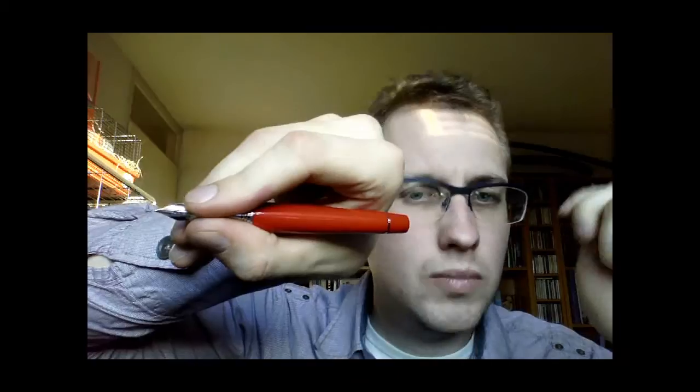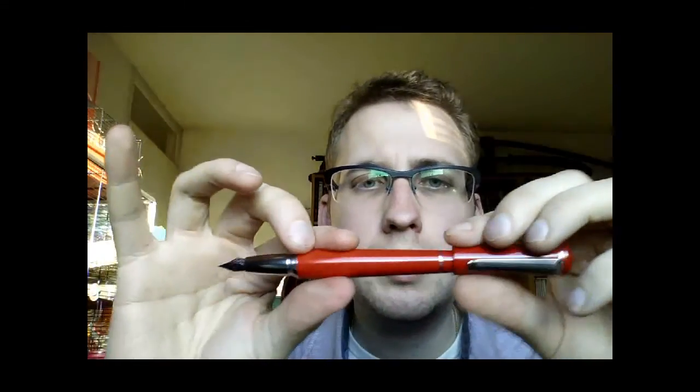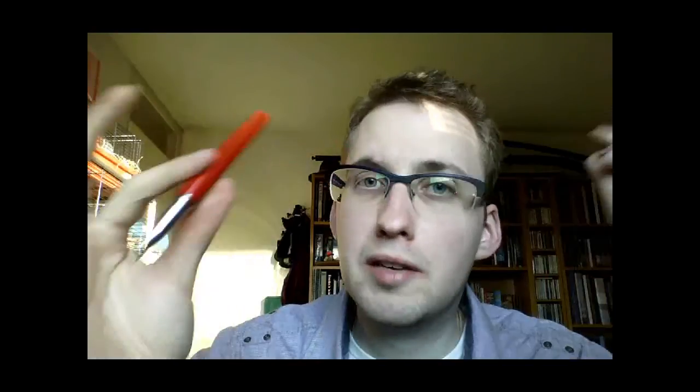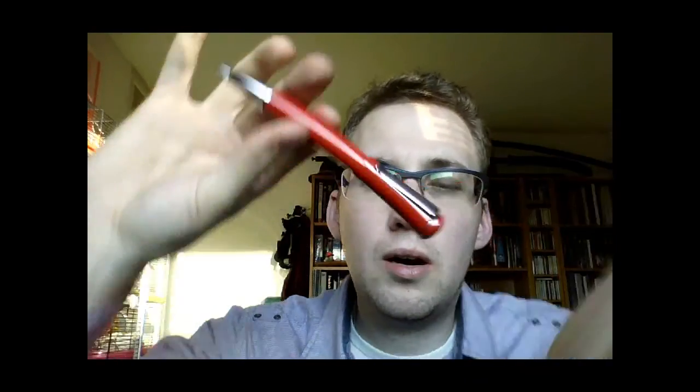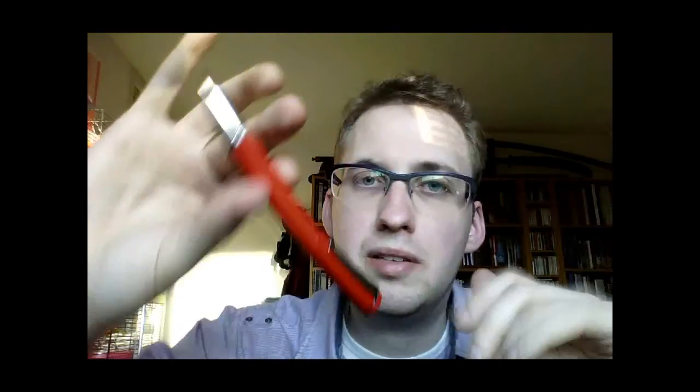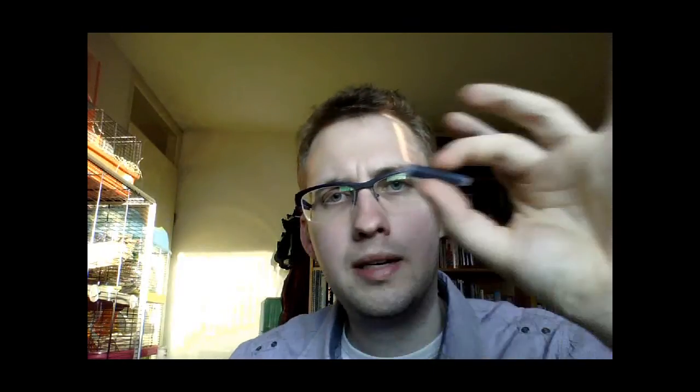The grip section is all metal — some people don't like that, thinking it's a bit slippery — but I've had no problems with it and it's pleasant to hold. It's not the largest pen, so I was a bit disappointed when it seemed the cap didn't fit on the back, but in fact all you need to do is apply a bit of pressure and the cap will post very snugly. No problem whatsoever, and then the pen is absolutely great to hold. The pen came with a standard international cartridge.